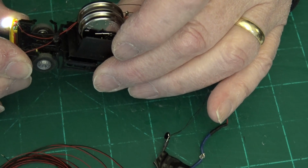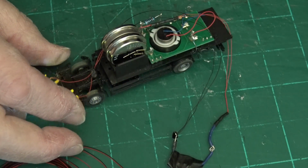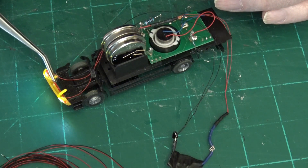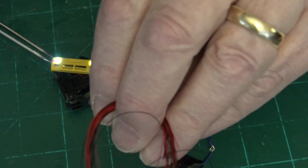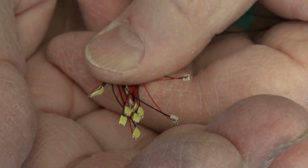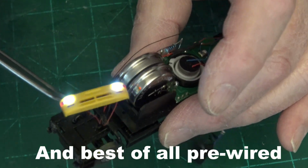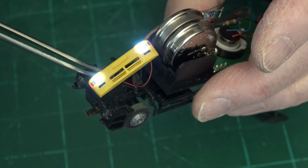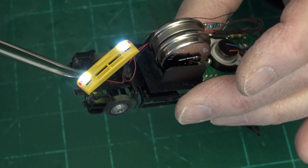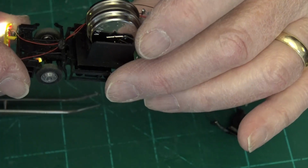But these headlights are different, I discovered. I'm going to have to use my tweezers to hold these. Okay, so I bought a bunch of these. They're flat. I don't think you're going to be able to see them. They're flat, they're squarish, rectangular. And I discovered that they fit perfectly in the slot in the front bumper or whatever this is on the truck. But when I hooked them up to the main battery, they would not run. That did not work.